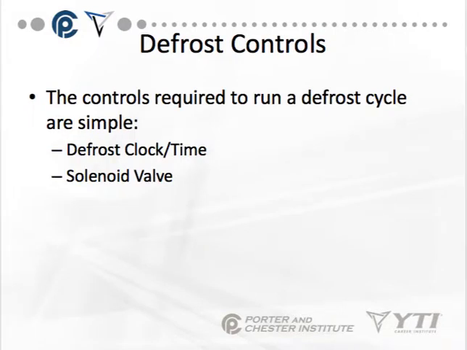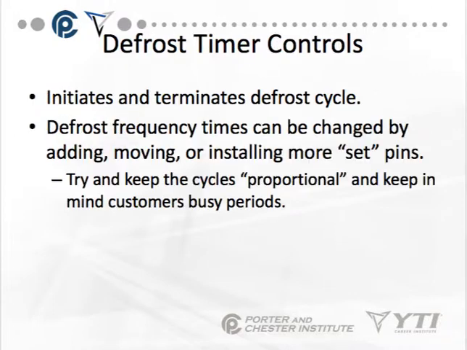We have really two controls that are required to run the defrost cycle, and one of them is sort of optional. So we have a defrost clock. That's your main control, takes the system in and out of defrost. We also have a solenoid valve. That's mainly used in hot gas defrost.